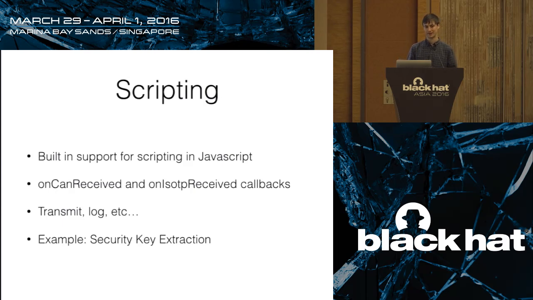It's useful for transmitting little proofs of concept. You can do things like a really simple denial of service, which is just an infinite loop that transmits CAN frames. You can log certain types of events. If you want to do some decoding yourself, you could say, when I receive a frame with ID 0x123, I want to take the first 2 bytes, multiply them by this number, subtract something, whatever conversion you want to do, and print that out. It can be kind of useful for doing signal analysis.